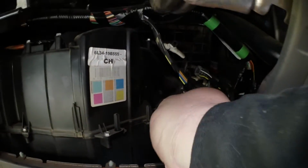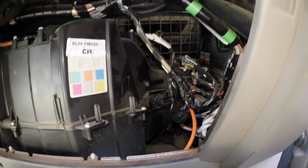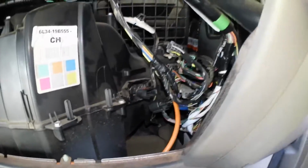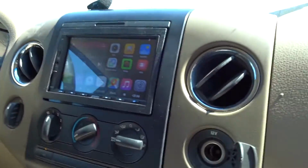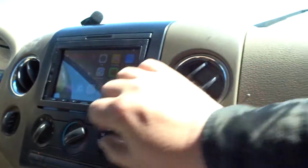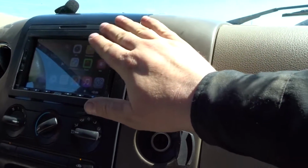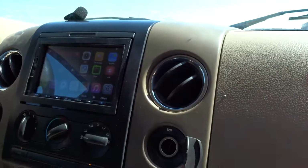Take our hopefully good used one. Slide it back in there. Going to plug it in. I ultimately want to try it first before I go through the trouble of screwing it in. So I haven't got the fan resistor bolted down yet. There we go. We're fixed up.